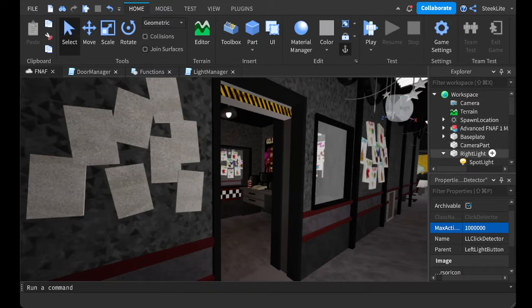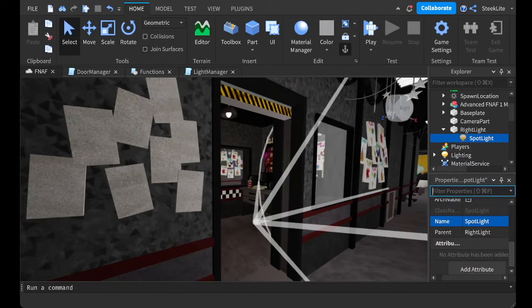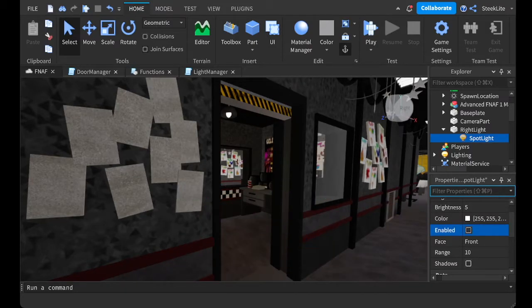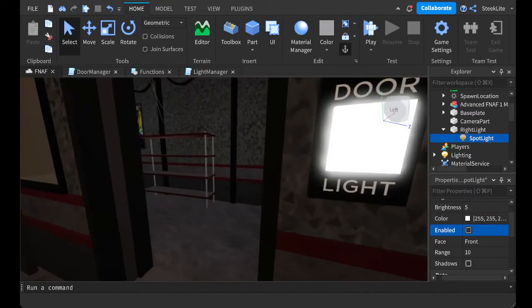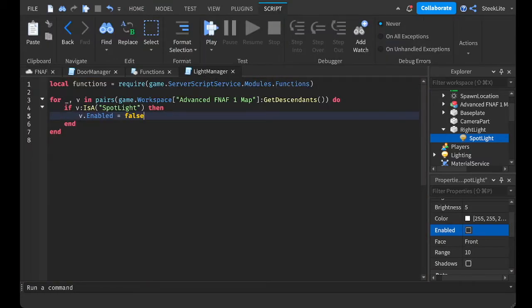So start this off, and then when we press the button, we want to enable it. So let's get the light.